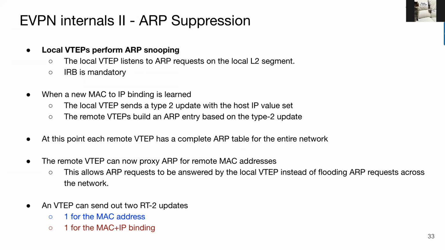All right, so one of the huge advantages of using EVPN is ARP suppression. It's also known as ARP proxy, and it's sort of a chicken and egg, because our VTEPs are learning about remote hosts. Okay, I'll just walk through the slide instead of just talking off the top of my head. So your local VTEP, if I'm Corey and I'm attached to VTEP 1, and I've been talking to my VTEP, so my local VTEP knows about me, and now every other VTEP knows about Corey, because this local VTEP has sent out a type 2.